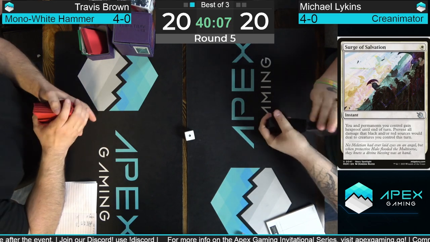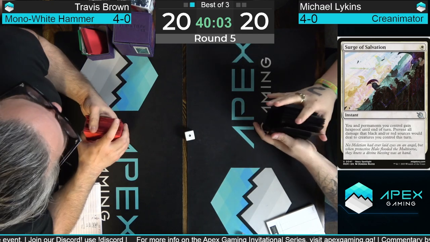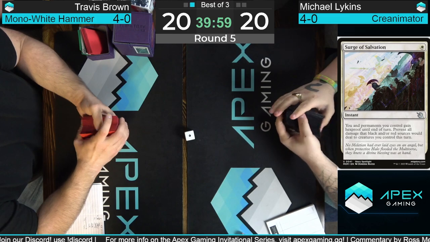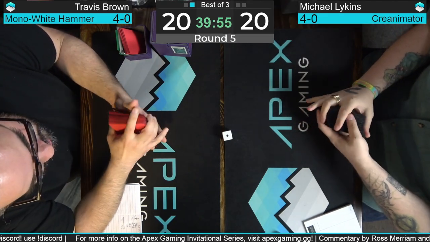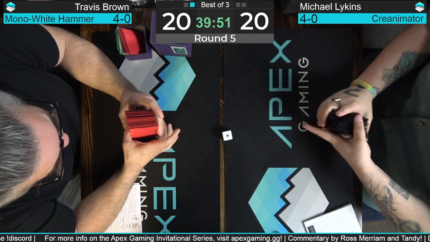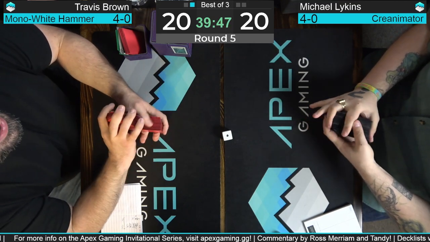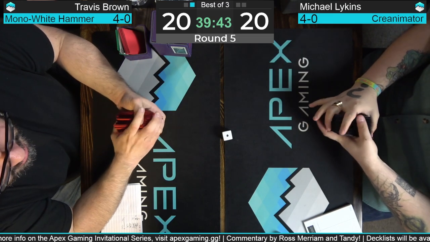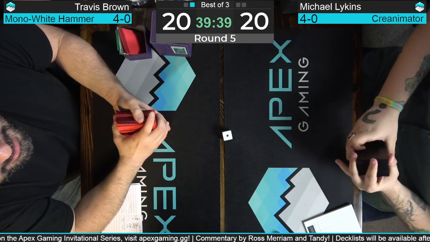Looks like both players here are taking a mulligan. Who do you think wins in a heavy mulligan battle between Mono White Hammer and Creanimator? I don't know. The Creanimator deck is tough to pin down. You could end up with a draw that's more half and half, but the London Mulligan should help mitigate that issue. Both decks are pretty capable of doing powerful things, even from a low card count. So I don't know if this necessarily significantly favors either deck.